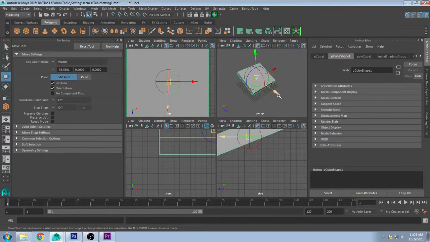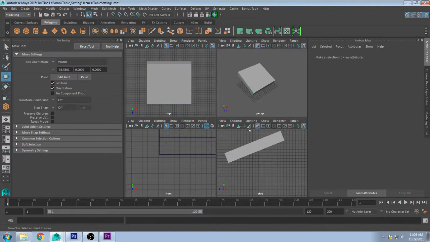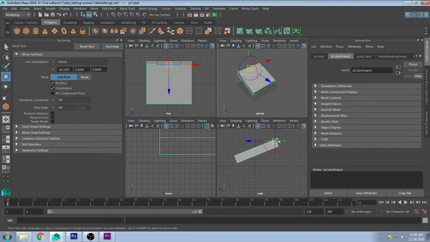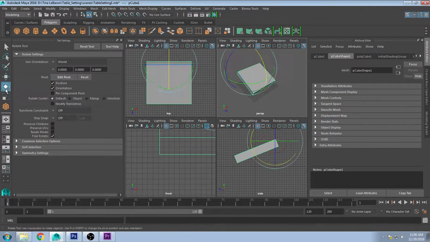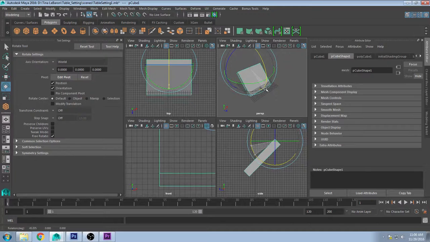You also can edit the pivot, which is where those move coordinates and rotation coordinates will come around. So if I decided this needed to be something more like a door flap, I could edit that pivot to be in the corner of the object. And now when I use that rotation, instead of rotating around the center, it rotates around the end where my pivot is.